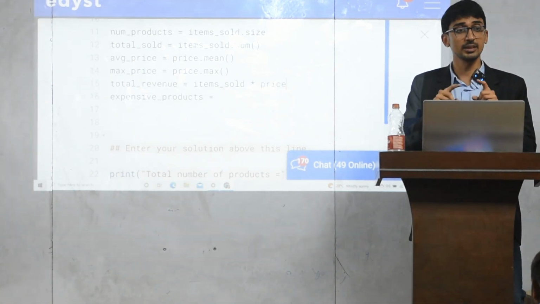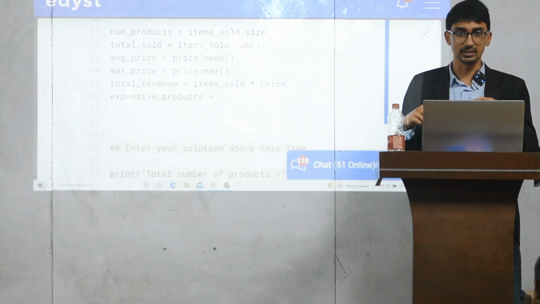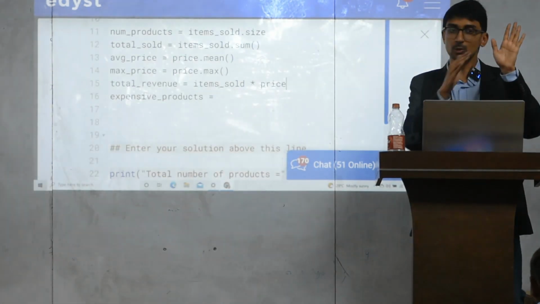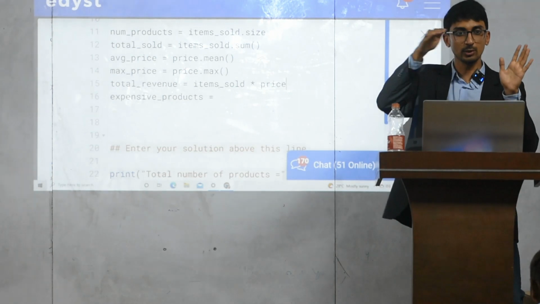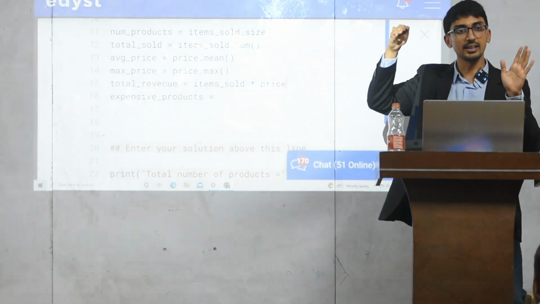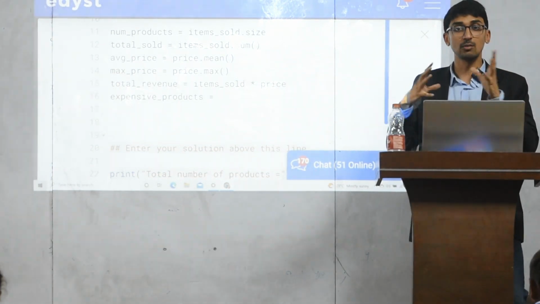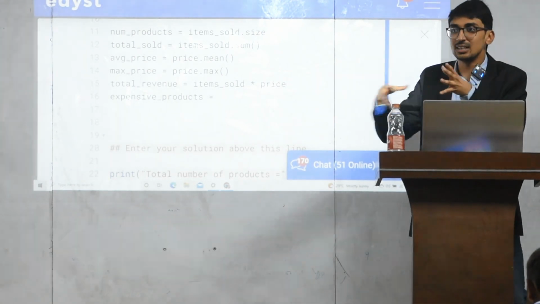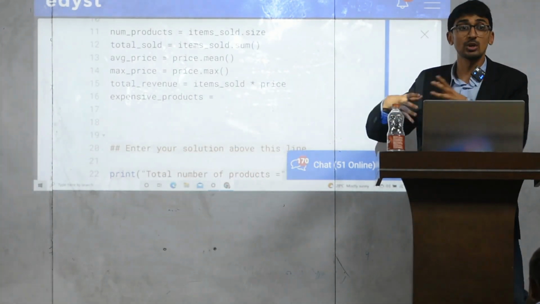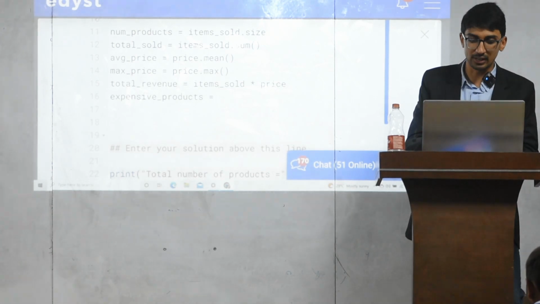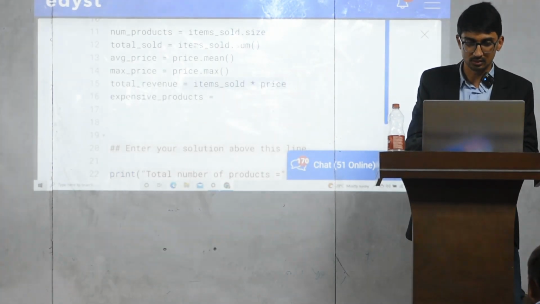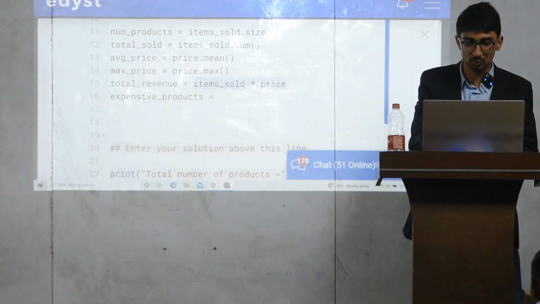So now what will this give me? It will give me another array only. It will give me basically 1 into 10, comma 2 into 20, comma 9 into 30. But this is on each item I made this. What's the total I made? Sum. So I need to take the sum of this. I'll do this dot sum.